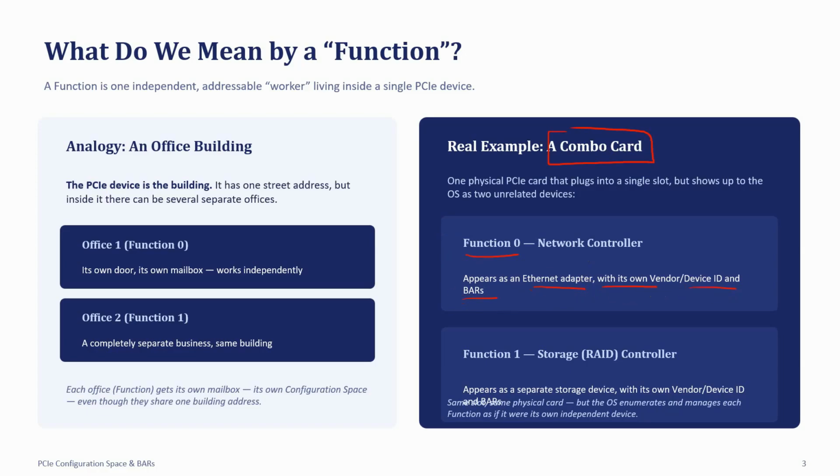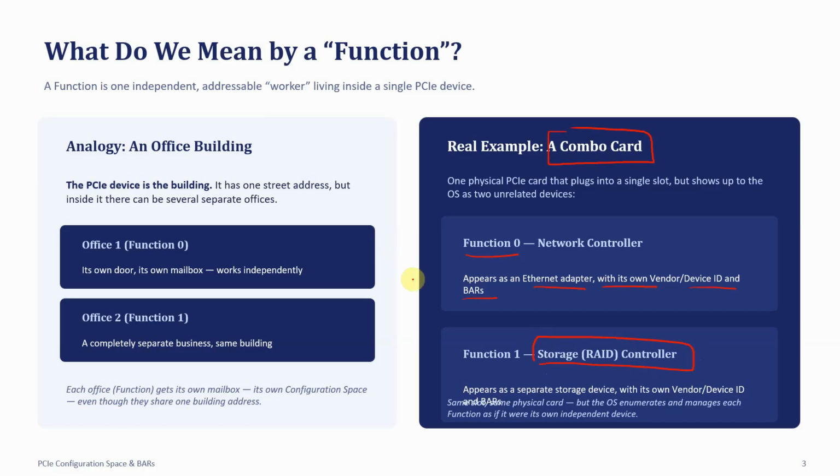When my OS accesses this particular PCIe device, it is going to access these functions and come to know what the different functionalities are. For one of the functions, it comes to know that my chip can act as a network controller, and another functionality is a storage controller. Like this, a single PCIe card can have multiple functions present in it.